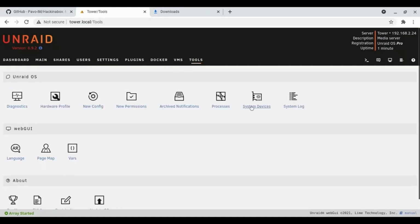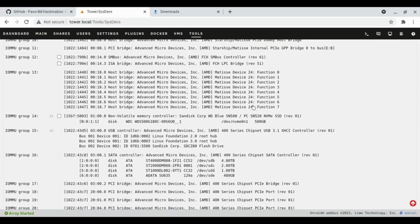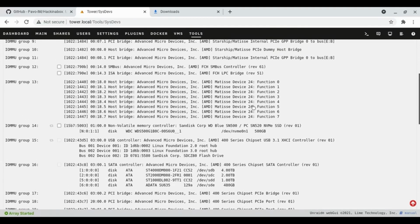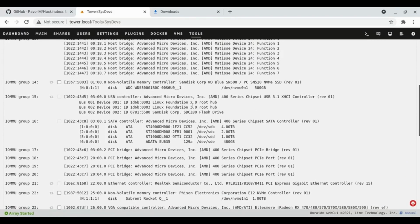So we're going to go to Tools, System Devices, and these are your IOMMU groups. All right? So we're going to grab out of here GPU, GPU audio, and your USBs. Now, if you look closely, one set of my USBs right there is blacked out. That's the isolated Unraid. You need to isolate that into a group all of its own, so make sure nothing else is in there.